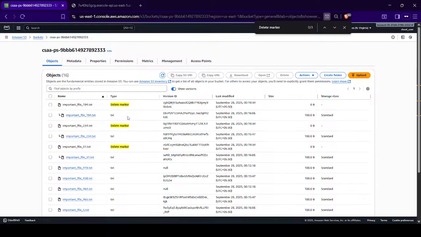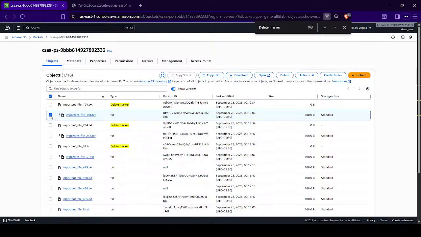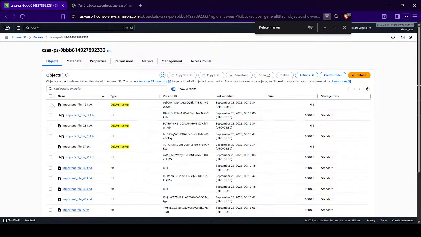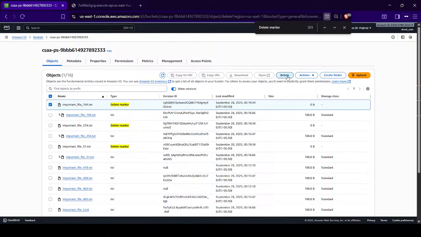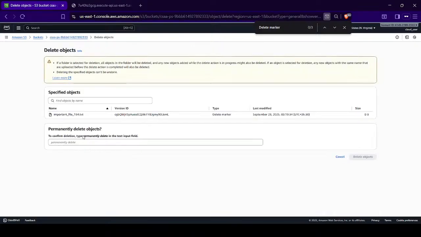And to recover this file, we can't just select the original file and delete it, because it will delete it. Basically, what we used to do is delete the marker, and to delete the marker you need to delete it permanently.